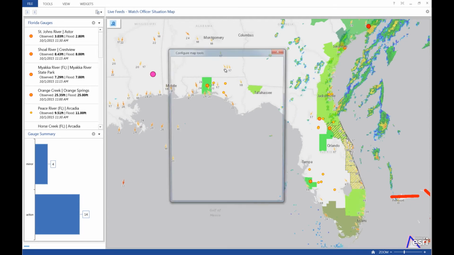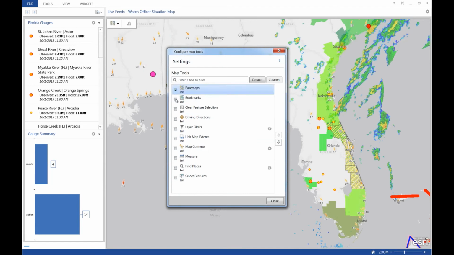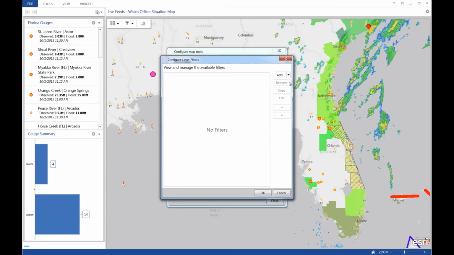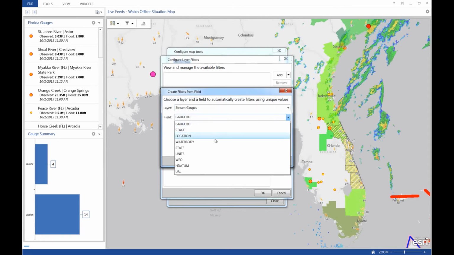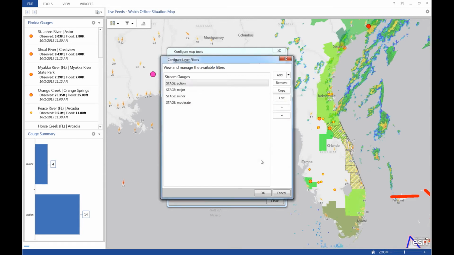The other thing that we can do with the map itself is introduce some filters. So I'm going to put in some additional filters for the stream gauges. So I want to be able to, let's do it by stage, hit OK.